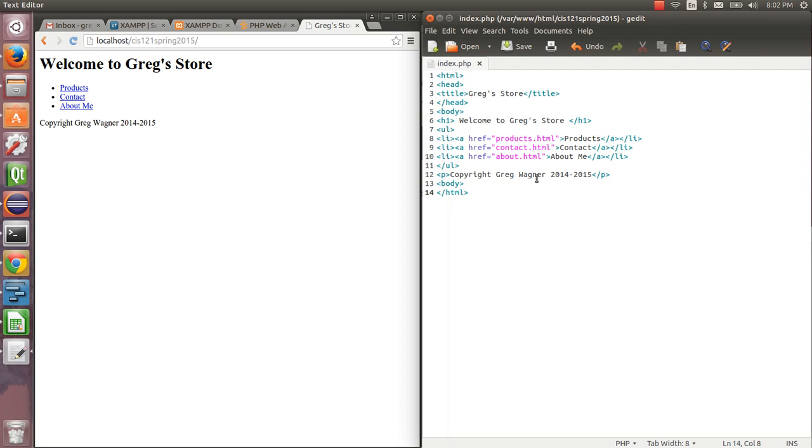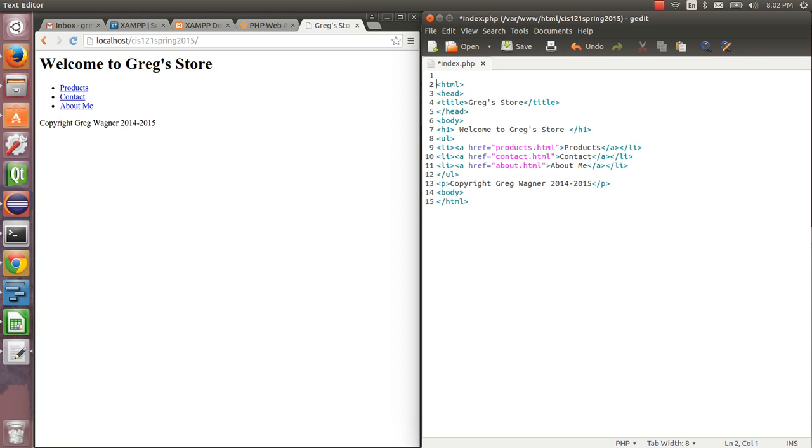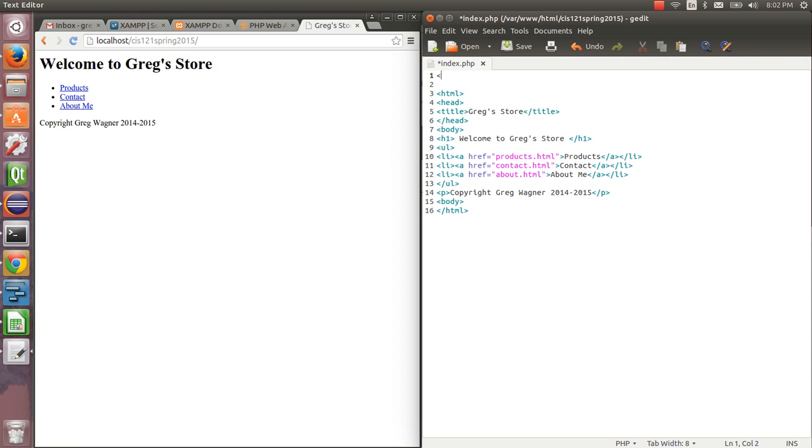So I'm going to begin by converting this code to PHP by first adding the PHP tags to the top of my site and to the bottom. Whenever I do tags, I like to open and close them at the same time just so I won't be confused. Now for this first portion, all I want you to do is just add echoes to all the lines in your code.